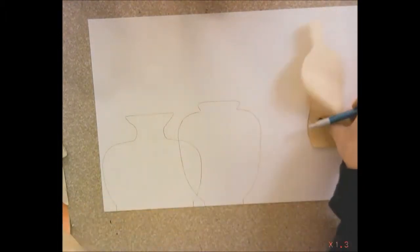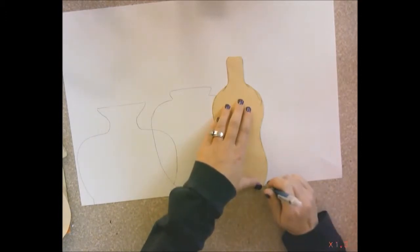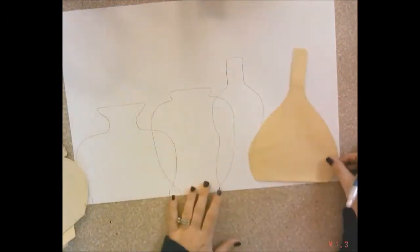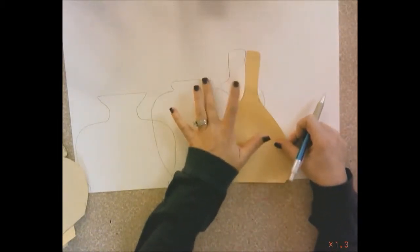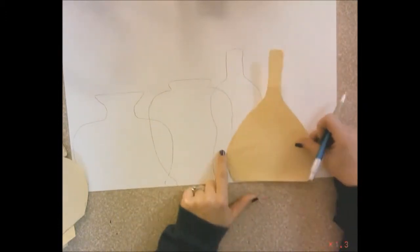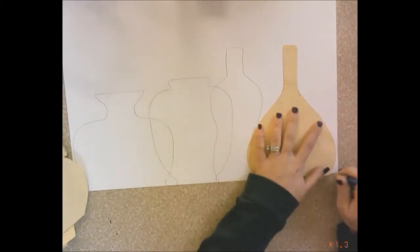Pick a skinnier vessel for the third so you don't run out of room. Overlap it and line up the bottom with the bottom of the paper. For the last vessel, you never want to overlap three at the same time — never place a vessel so far over that it overlaps two vessels simultaneously. Make sure it doesn't touch that triple-overlap space, and scoot it over so it lines up at the edge of the paper on the other side.